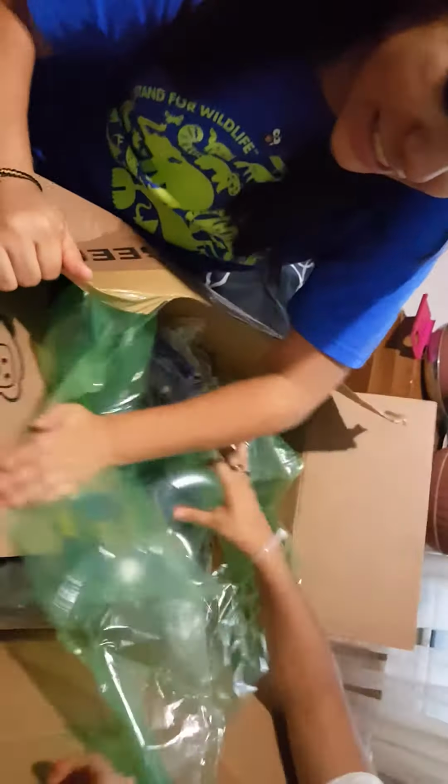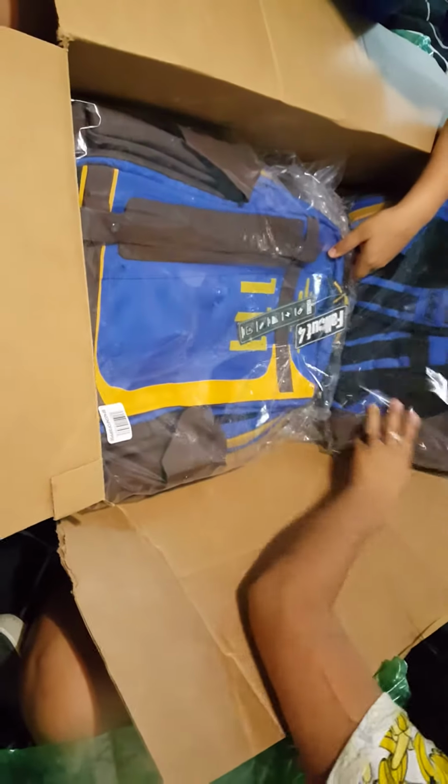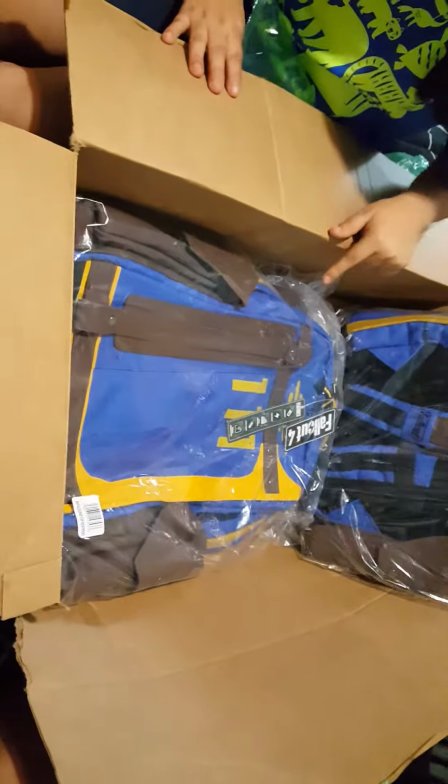Oh my goodness. As you can see, we got the package, and there is the famous monkey. It's so detailed. And it's big. That's the back, and it says Vault Tech. The back, and that's the front.